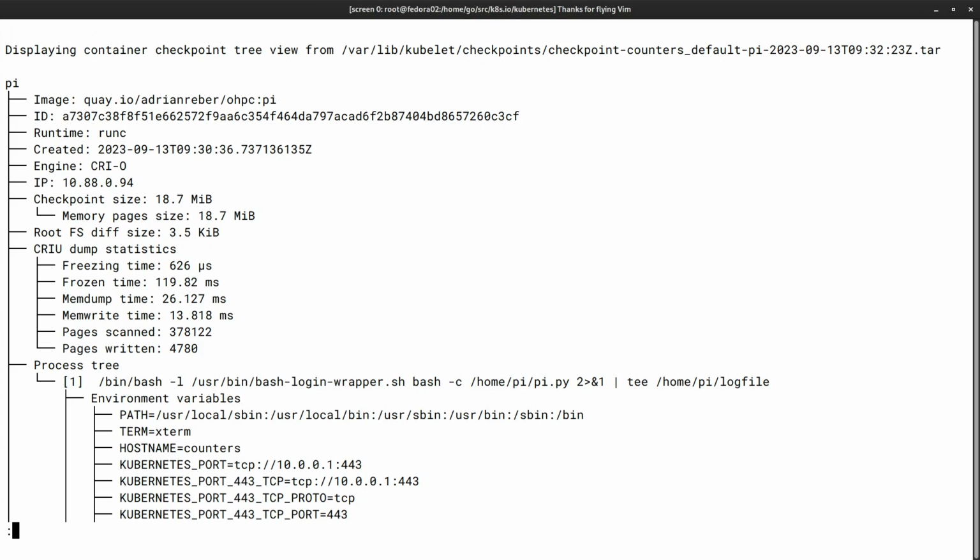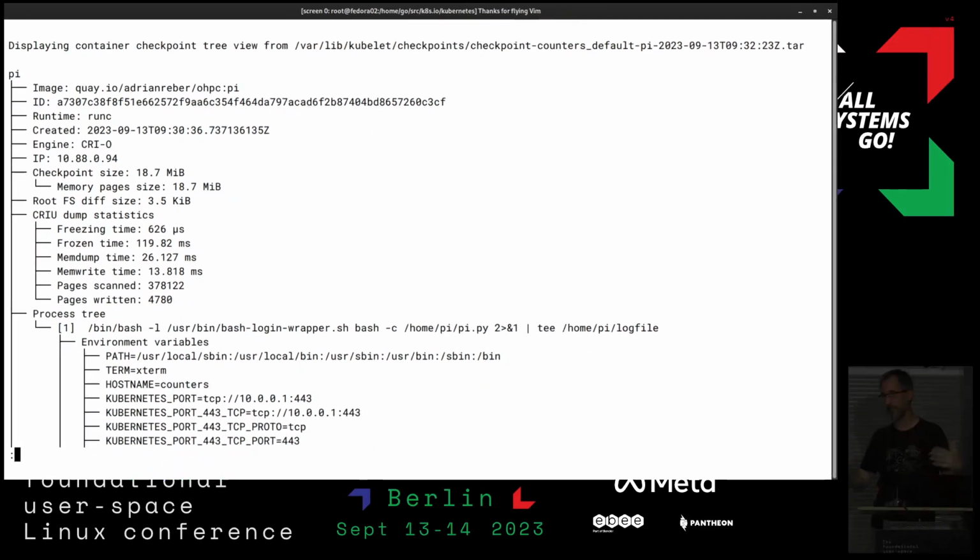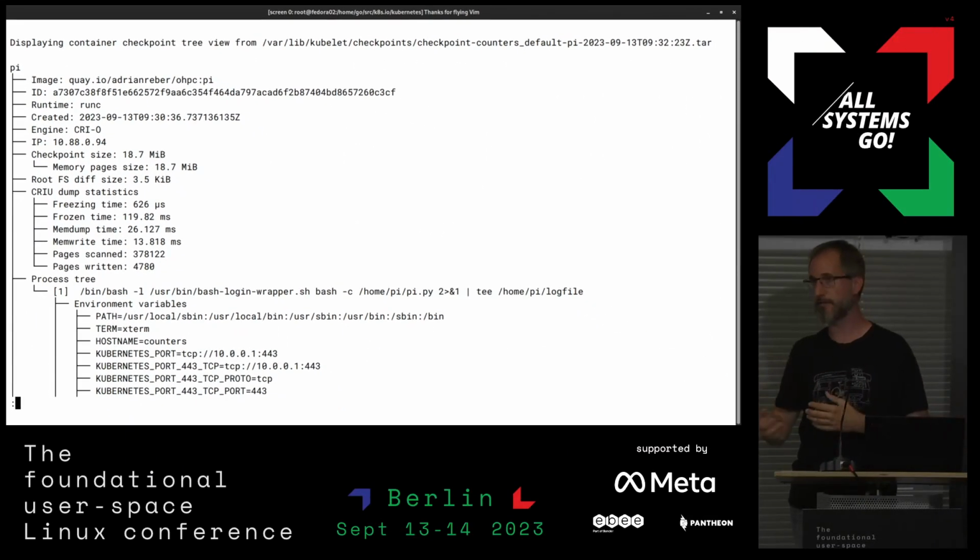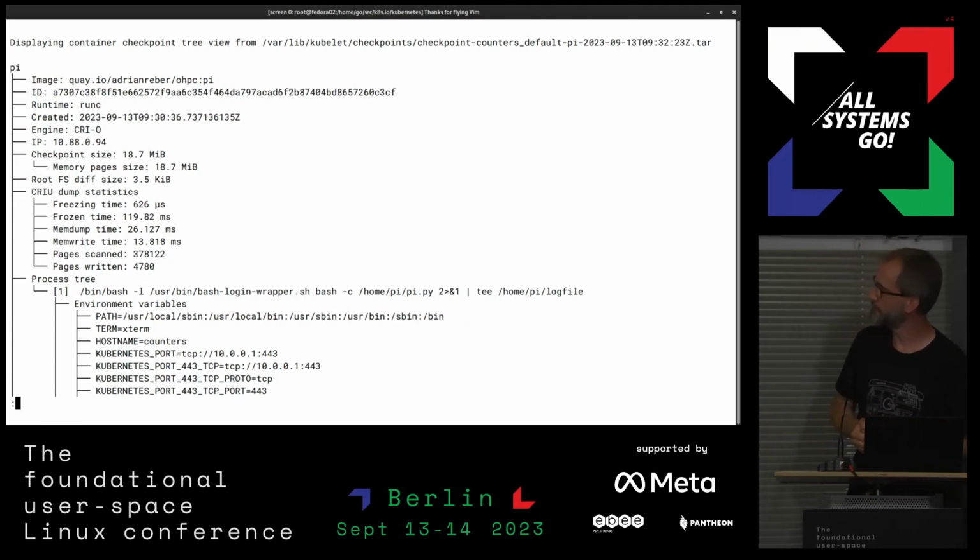And this is the time required on a VM running on my home system for 18 megabytes of memory. So there will be a downtime because the process is stopped during the time when we write the memory pages out. So the downtime is proportional to the memory size? Yes, this is the main thing CRIU has to do. It has to scan all memory pages, decide this is a memory page which has been changed, I will write this to disk. This is a memory page which hasn't changed, I will not write it to disk. Okay.